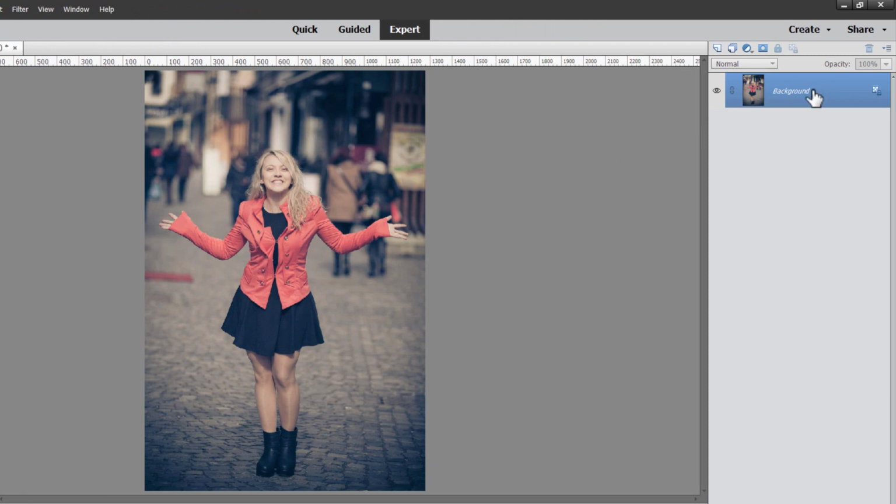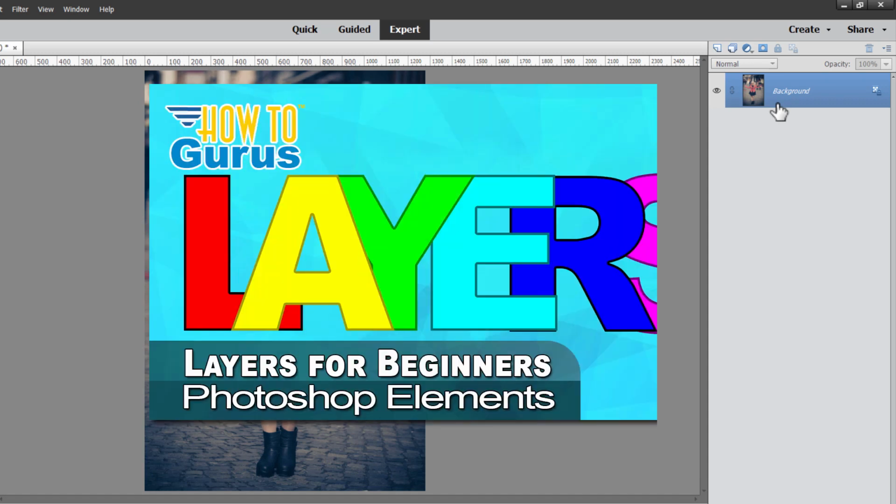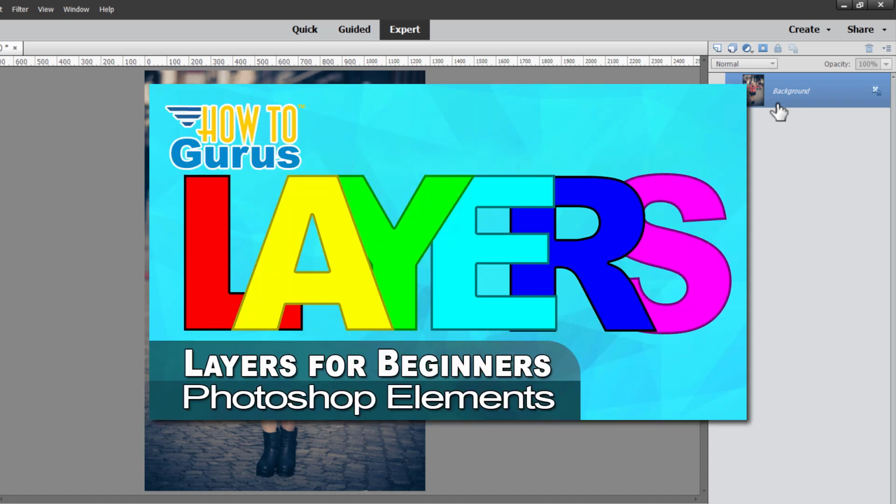And they can have multiple layers, and I love using layers. It's a great way to work with and protect your images. And we'll be doing that. Now, if you're brand new, I recommend after you watch this video, watch my video on how to use layers. I have a whole video just on that one topic, and I'll put a link for that right up there in the upper right-hand corner.